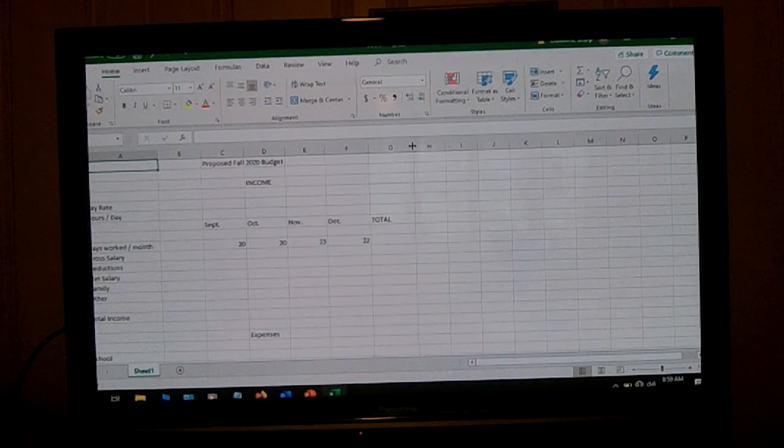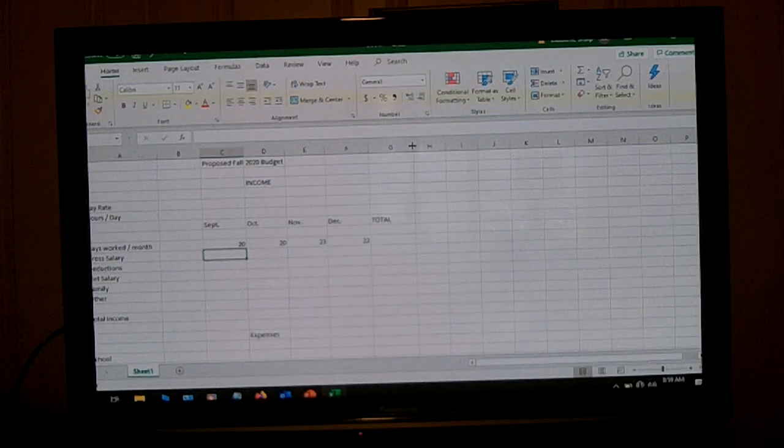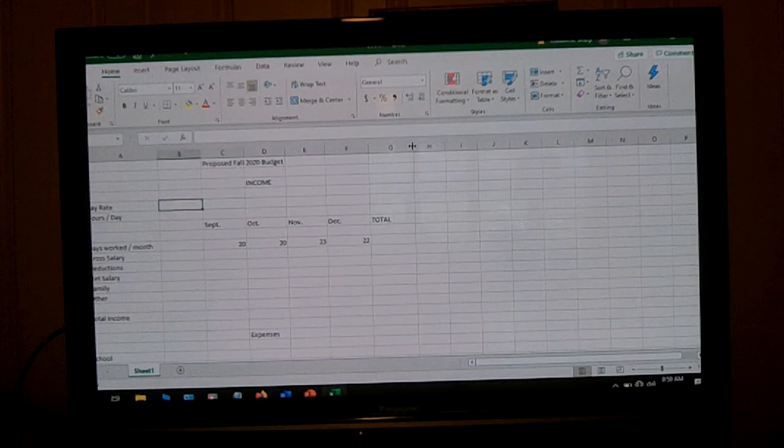Once I've got some initial values in the spreadsheet, I'm ready to start putting in my formulas. Remember, our gross salary is equal to our pay rate up here, which is initially $6 an hour, and we're working 6.5 hours a day. We start with our formula, which begins with an equal sign.